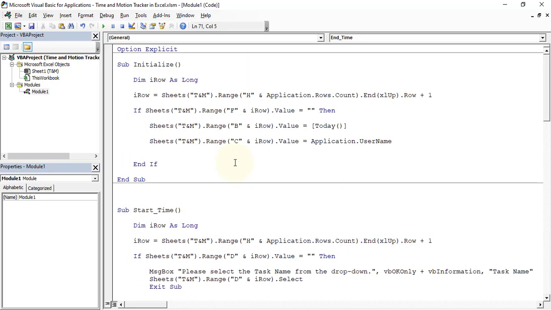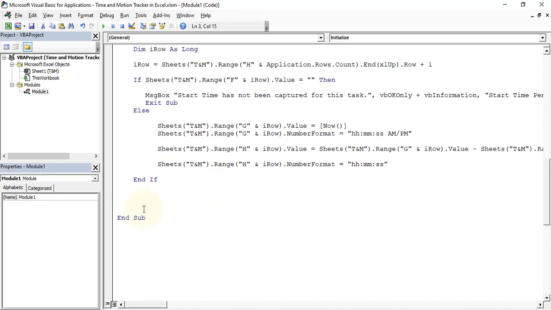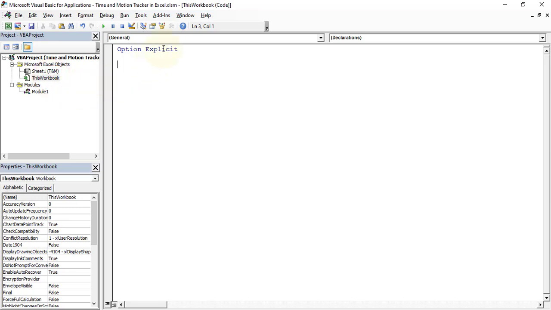Okay, so just move here, and we just need to copy this code, the sub procedure name, and call that sub procedure name here, call, and this one. Just copy this line of code, because we need to call this procedure on the workbook open event as well. So let's move to this workbook, and from this workbook you can see that this is the code window.